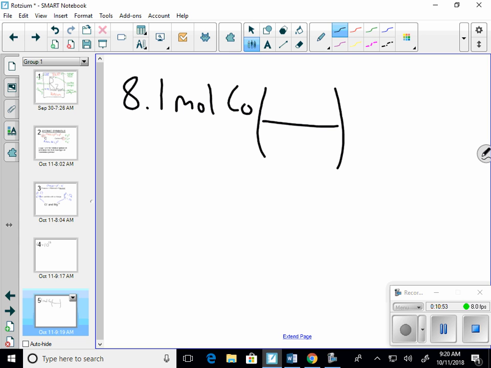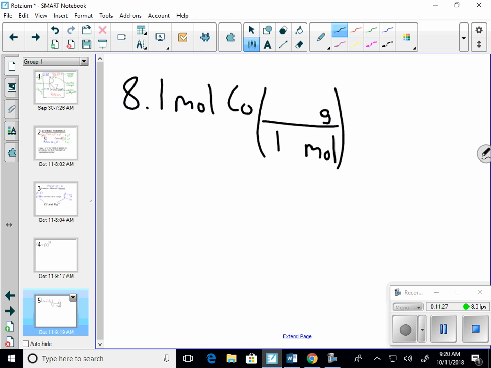The question wants us to get to grams, which means grams needs to be on the top of our periodic table. We have moles, we want moles to cancel out. Moles is on the bottom of our periodic table. Emily, what number do I put in front of moles every single time I do a conversion? 1. Notice how our periodic table for the average atomic mass usually gives you a long-winded number. I would prefer we round that off to the hundredth place when we can. It just makes life a little more simple.